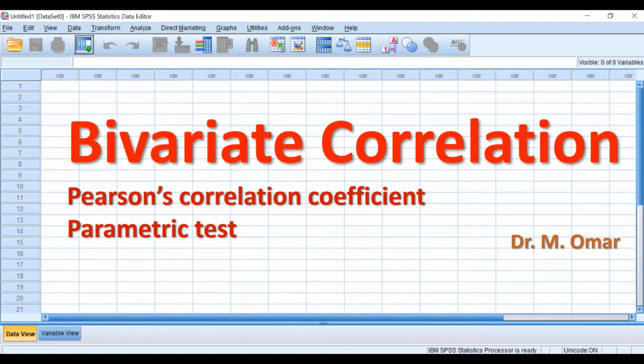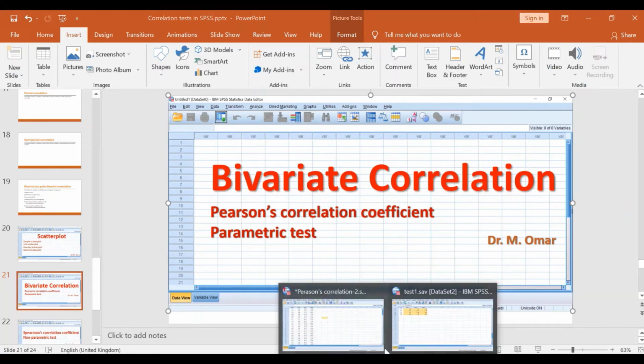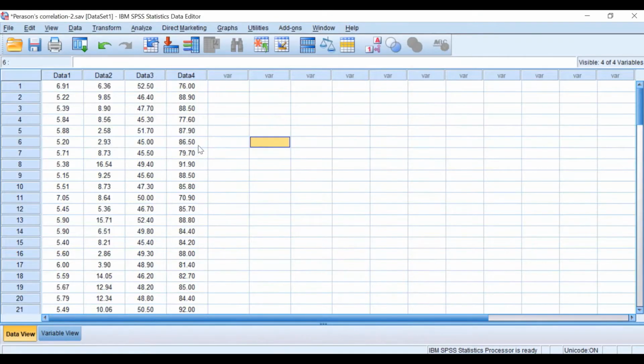So Pearson's correlation coefficient will determine the strength of the relationship on the scale of -1 to 1, the direction of the relationship or the association, and the significance of this relationship. The way to do that is, here I have data in SPSS for 4 groups labeled data 1 to data 4.